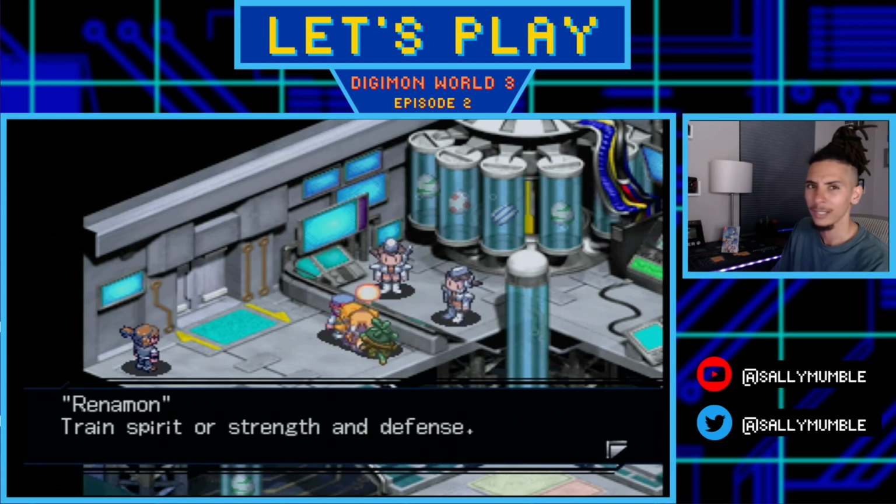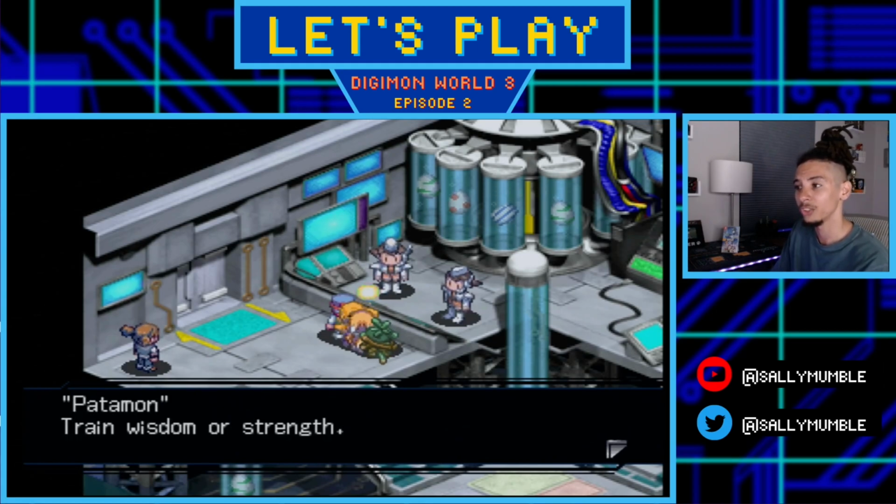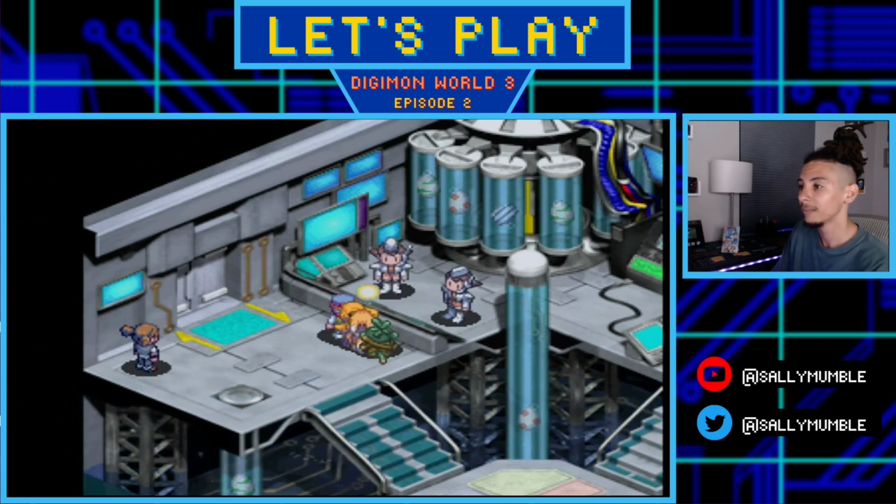Interesting. I think I'd give different advice to Renamon. My personal opinion would be to not train defense, but train speed, and then strength. And I believe it is spirit, but defense I wouldn't recommend for Renamon. For Patamon, train wisdom or strength. I think that makes sense for Patamon. Again, if you do have Patamon, likely getting it for healing and to be a support unit on your team.